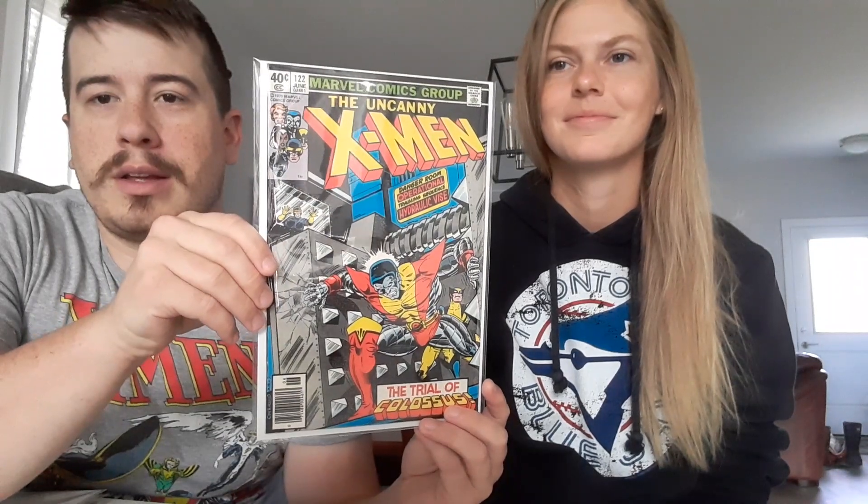Recent sale of $49.99. Boom — oh, that's a beauty. The origin of Colossus — X-Men number 122. And interesting because the card is Colossus, so I wonder if that was intentional. It seems like the cards kind of connect with the box, which would make sense — a little Colossus connection there. I'm never gonna argue with getting another copy of a great key X-Men book.